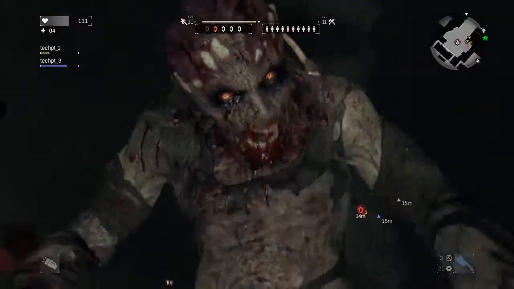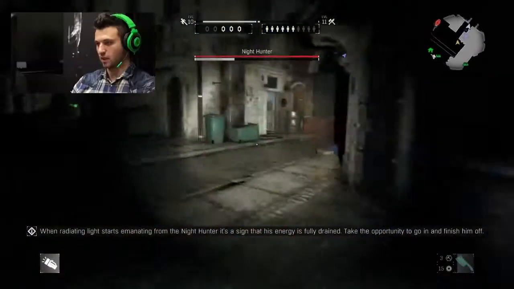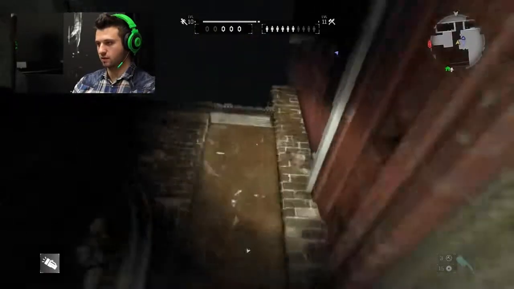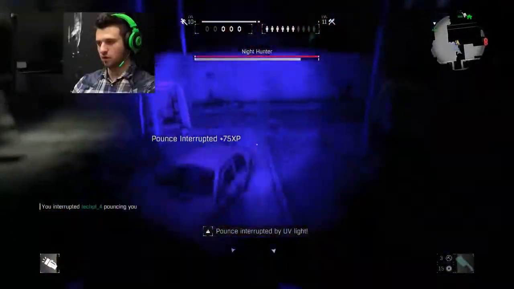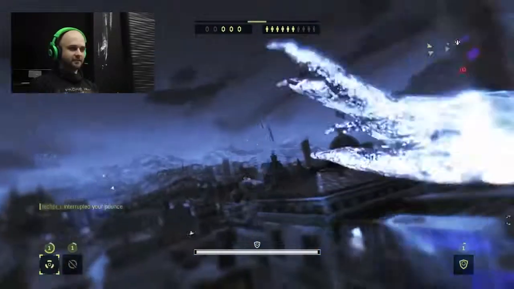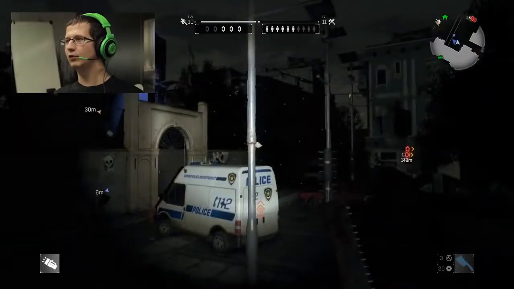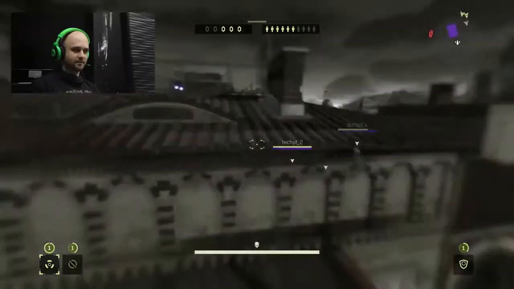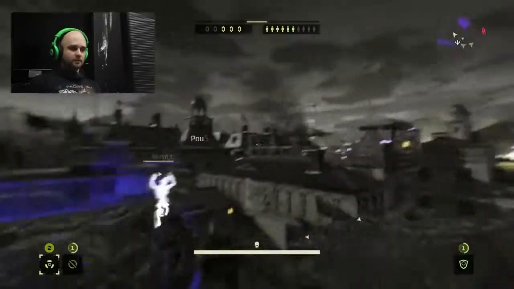He got me. Okay, guys, just stick together. Yeah, you're right. Let's stick together. He's right here. Holy, what's that? I got you. No, you don't. Where is he? I cannot see. Okay guys, let's just leave him to his place and go for the hives.